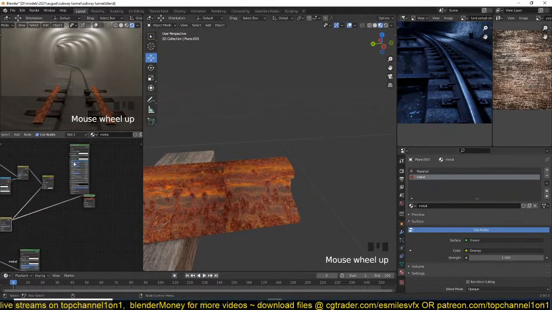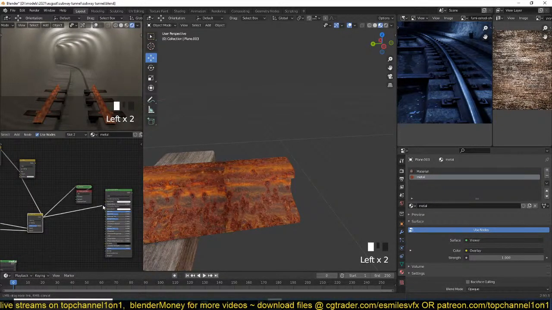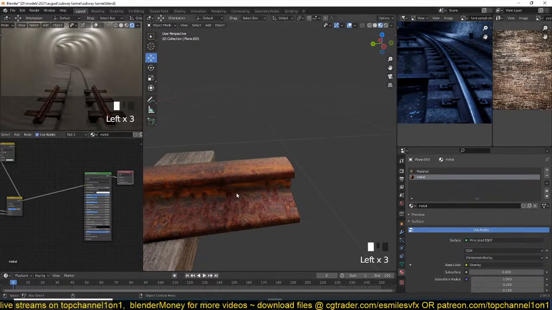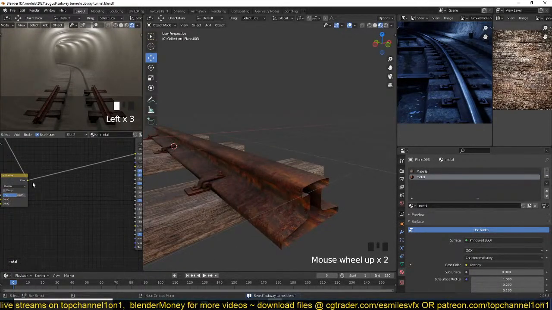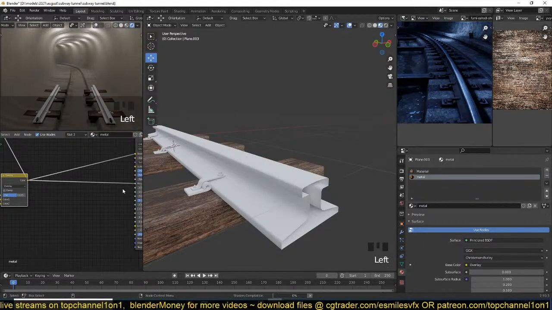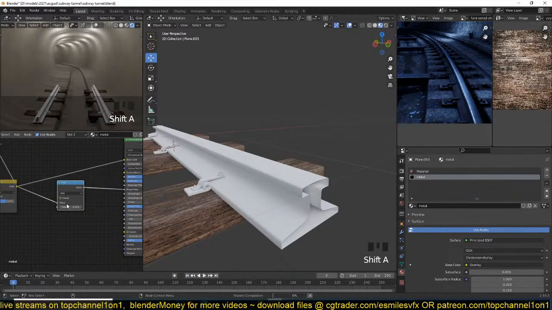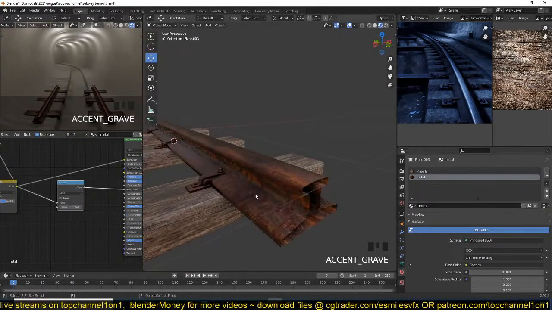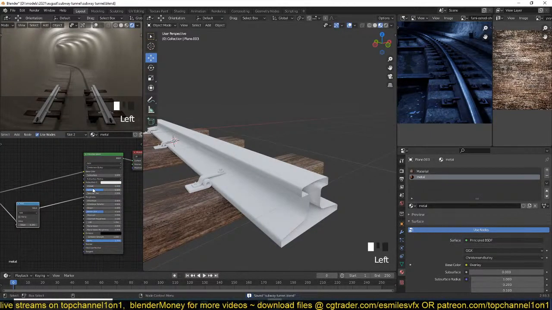This rust here is going to be our color, because we're trying to create a separate material for the rust. So it will use this, and it's already looking great. We can get the roughness from the rust material. Just add a math node to control how much roughness you're getting. Usually rust is quite rough, so I think that's looking good. Let's see if we get rid of the metalness.